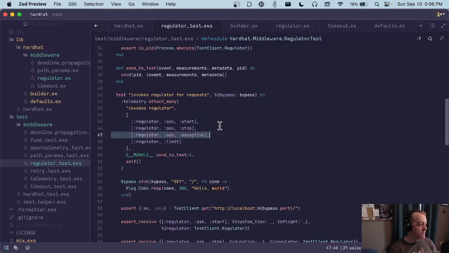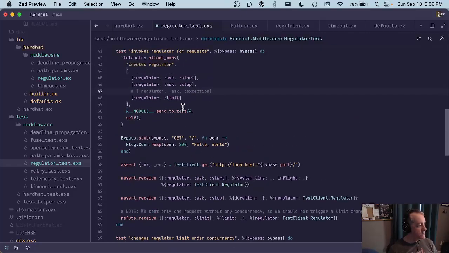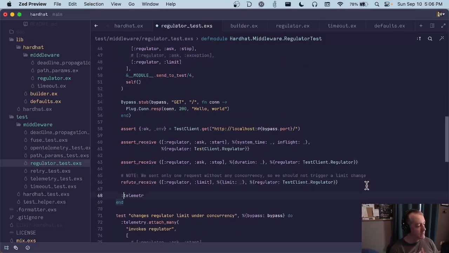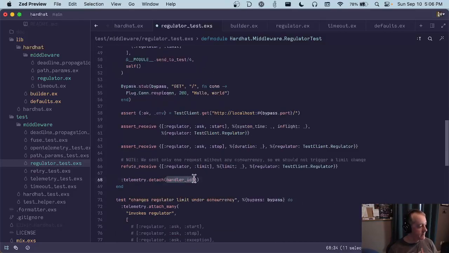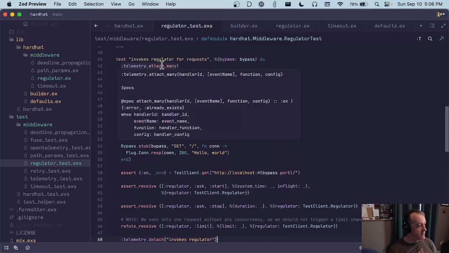Not that it should matter, but let's just for argument's sake detach handler ID. Is that just this name? Yeah, because attach does not return anything. It just returns okay or error already exists.